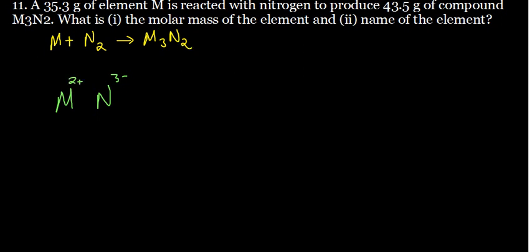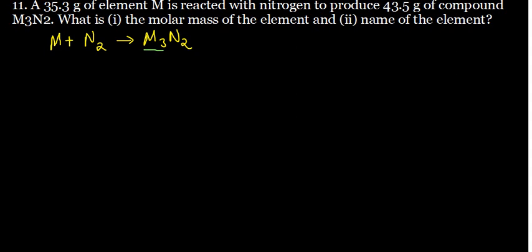Okay, it has got a valence of 2. That is why it went down here, and then this one came down here. So that is one thing that we can deduce from here. Now, since we've just been told an element M, we don't know if it is a metal or a non-metal. If it is a non-metal, I would have put a 2 also there, but I don't know if it's a non-metal. So all I'm going to do is to balance this reaction.